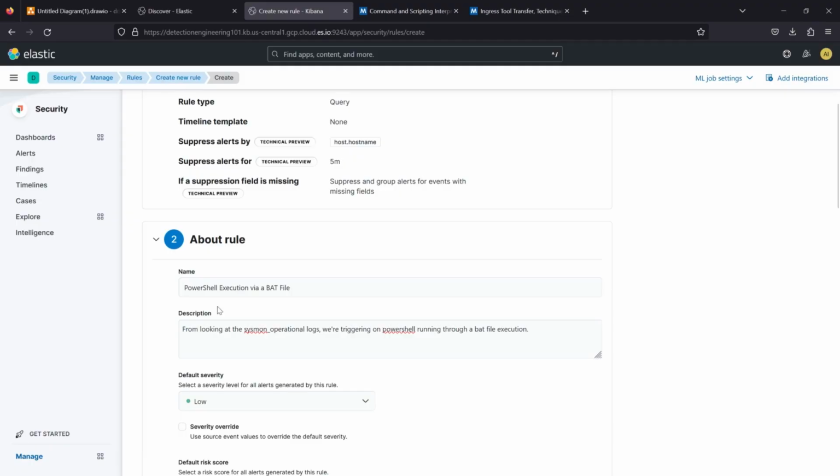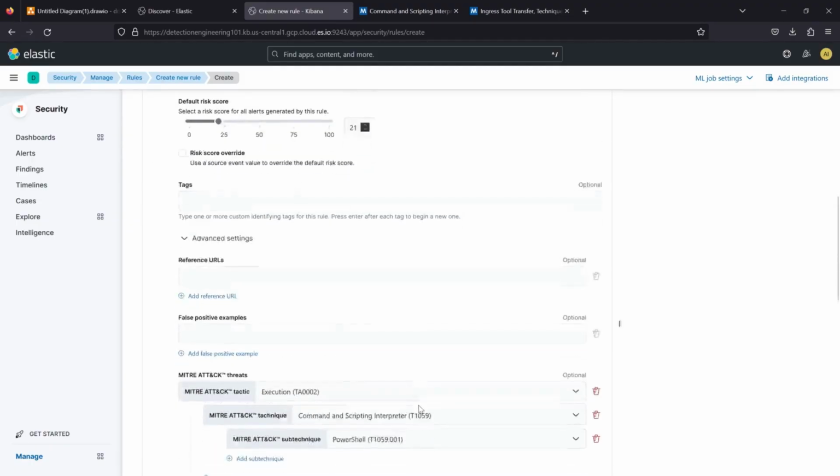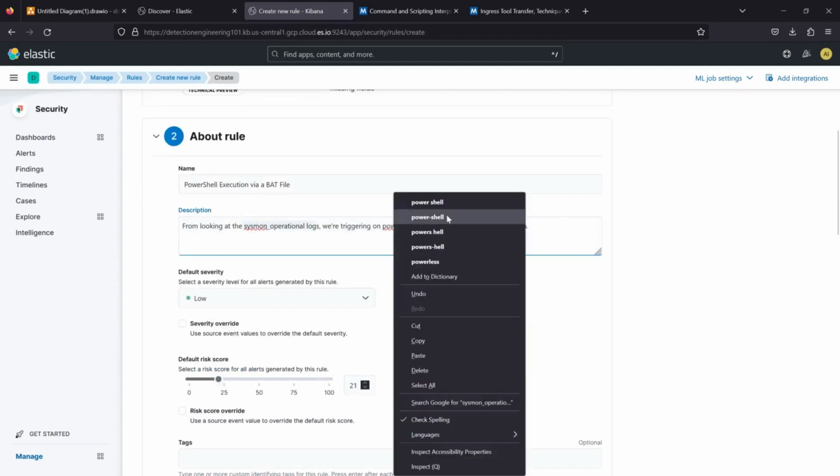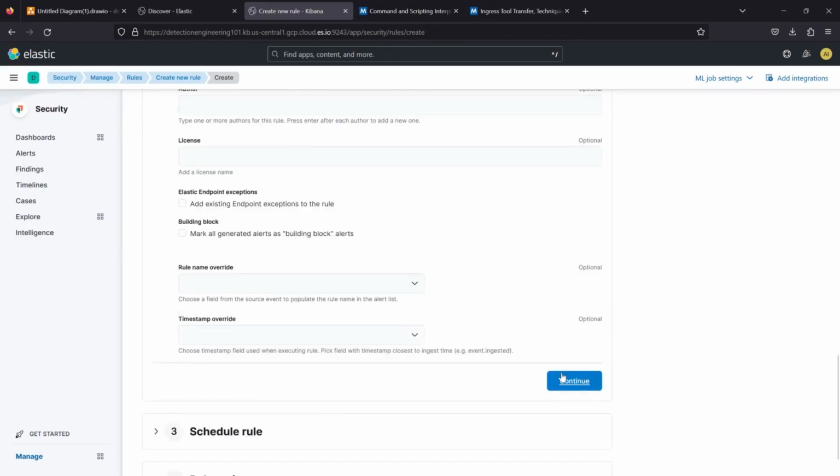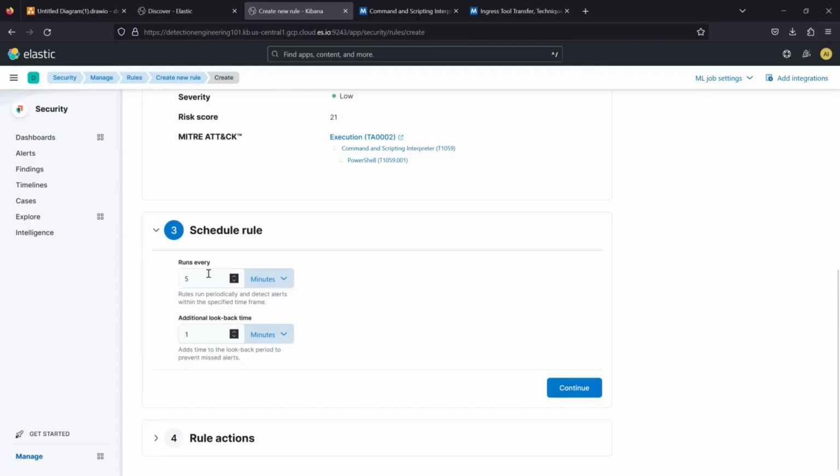So we're giving a little bit more description on how this is working without looking deep into the logic. Okay. And scrolling down, we can continue the alert here now.